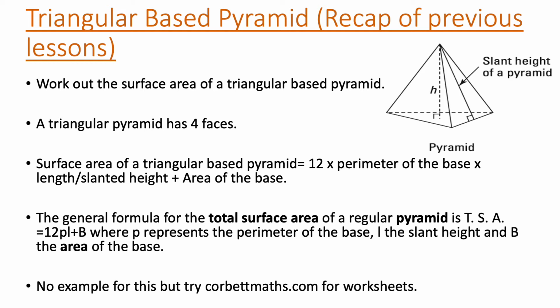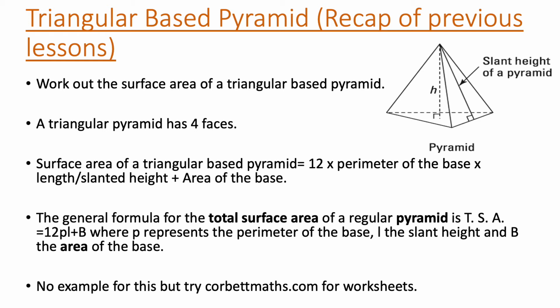So there are 4 faces on a triangular-based pyramid. You'd work out the area by doing base times height divided by 2. So this is the base, which is this part here, and then this is your height, so the perpendicular height. So base times height divided by 2 will give you the area of the triangle. And then you would multiply your answer by 4 because there are 4 faces for that triangle, I believe. Or otherwise, you'd work out the area of the base and then add that onto 3 lots of the area of the triangles, if that makes sense.